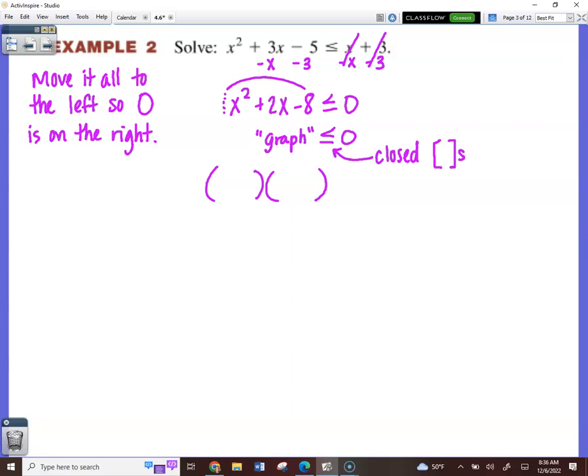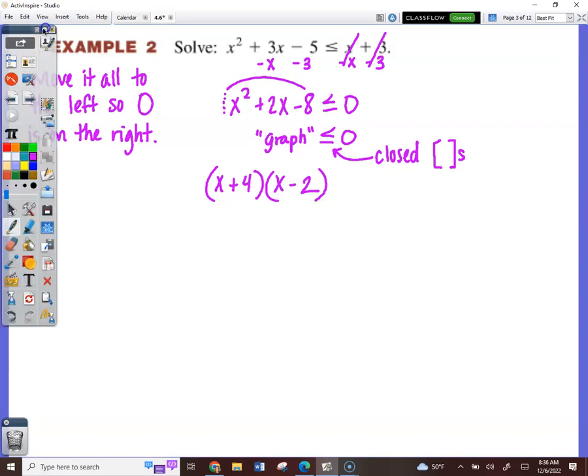Yeah. And a is 1, so it'd be 1x plus 4, 1x minus 2. There's no GCF to come out of it. We are pretending it's an equation for a second, so we can solve it. We're just pretending. All right, what 0 comes out of this? And then this one. So those are my critical points. Now I can go to my calculator.